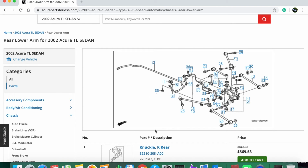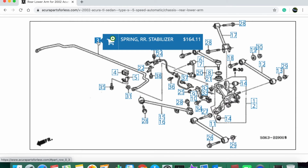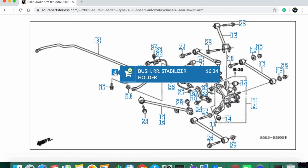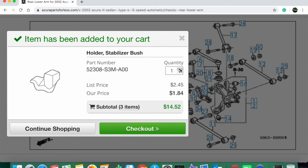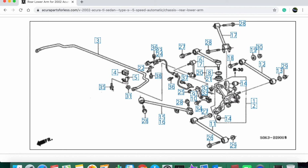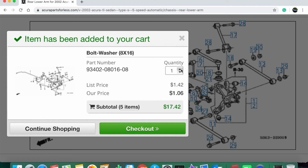So here are all the parts that we're going to need. So here's the main stabilizer bar itself, if you need to replace that. And we're going to need 2 of these bushings. So when you go to add to your cart, make sure you select a quantity of 2. And then we're also going to need these bushing holders. Again, we're also going to need 2 of these. And lastly, we're going to need new screws to hold in these bushings. And for this one, we're going to need 4.